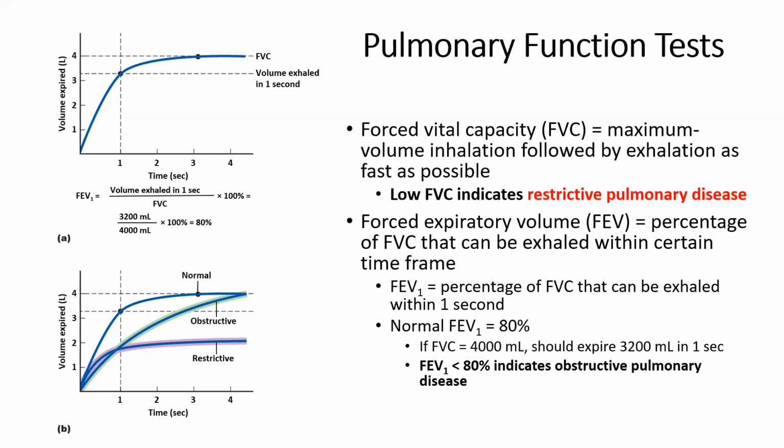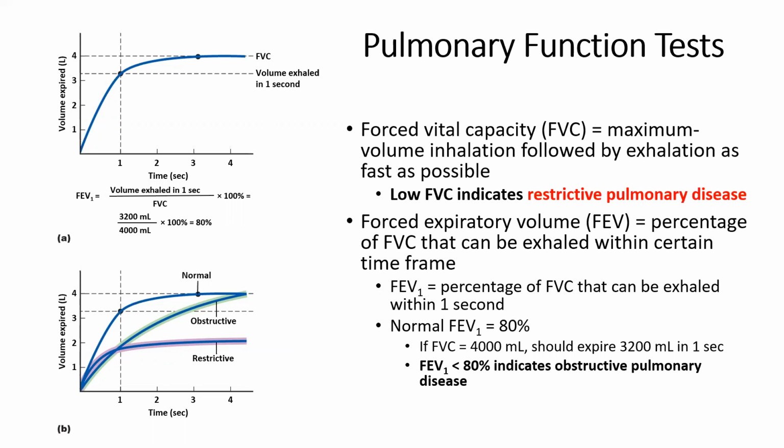When we think about the other important pulmonary function test here, the forced expiratory volume in 1 second, or FEV1, this is the percentage of our forced vital capacity that we can exhale in a specific time frame, so 1 second specifically. And again, you think about inhaling the maximum air that you can in, exhaling as much of that as you can out, and so that's going to be a measurement of how much of your total forced vital capacity can you exhale in 1 second.